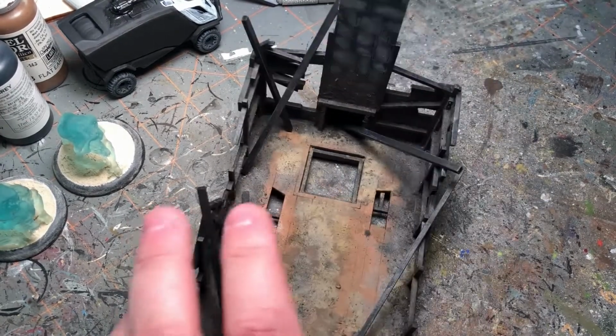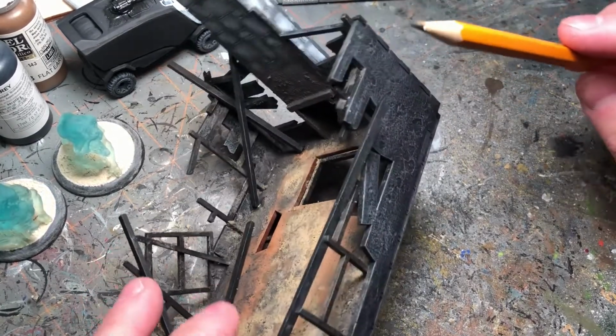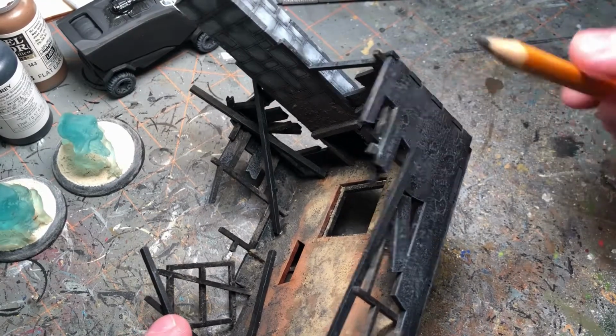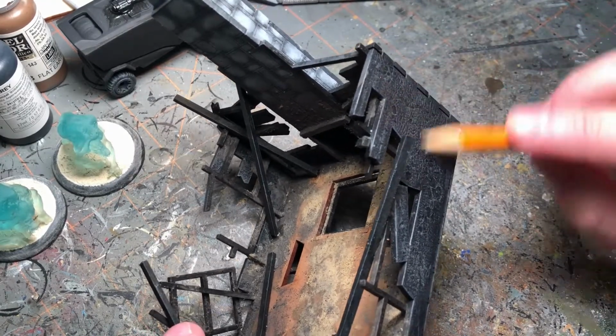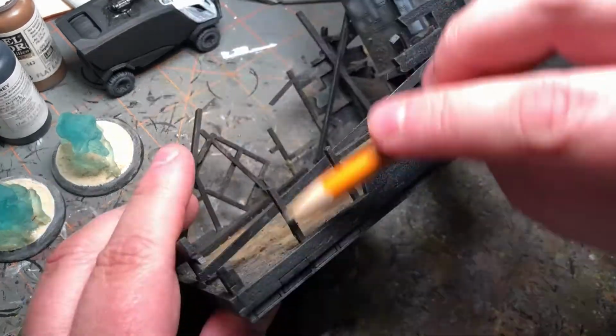You know how when you've got a burnt log or something that's really, really burnt, and it's got that kind of carbony, kind of silver look to it? What I thought I'd do is something I've learned from Mescal Maulers, use a pencil and just go over it to give that really burnt look.